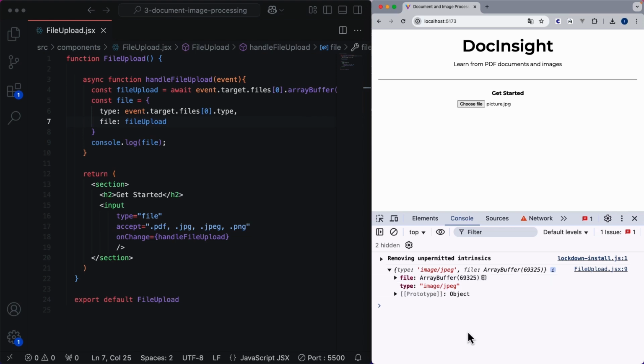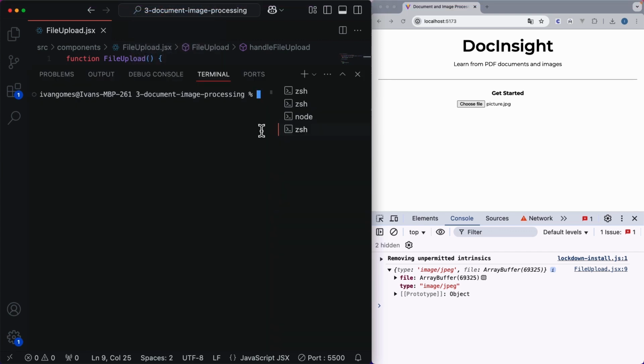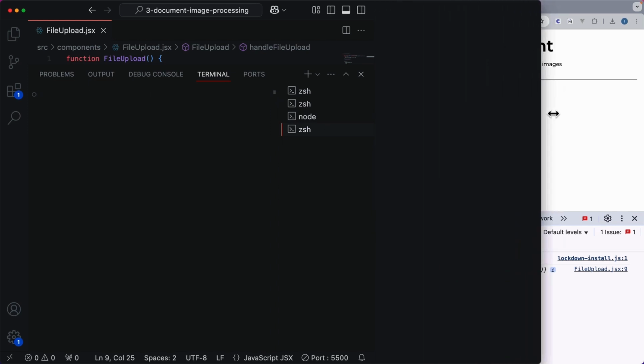Now, there's just one thing we need to do. Remember, we need to convert this into a base 64 string. So let's do that now. For this, we are going to use an extension that's going to make things easier. So let's open a new terminal and let's run npm install buffer. Let me just put this a bit bigger.